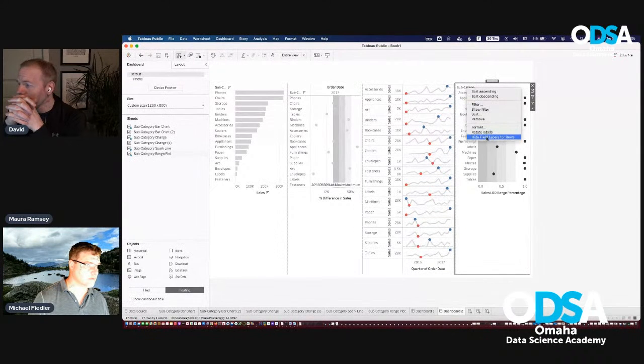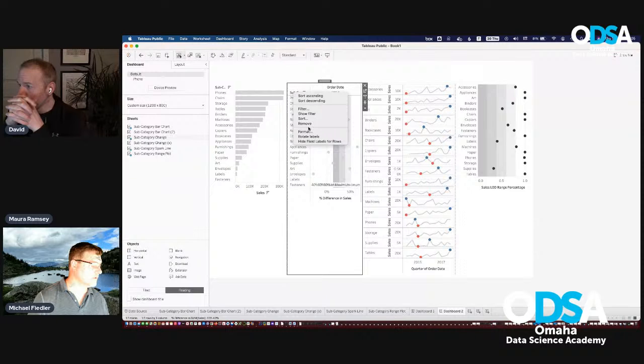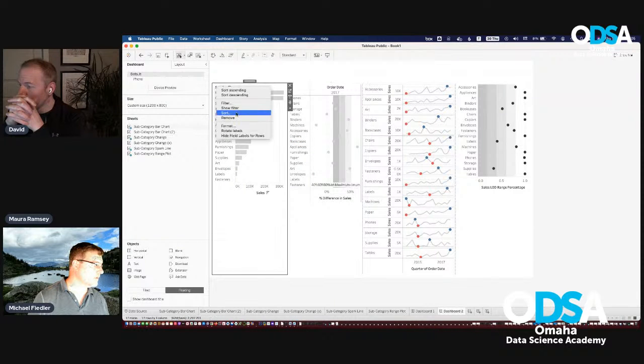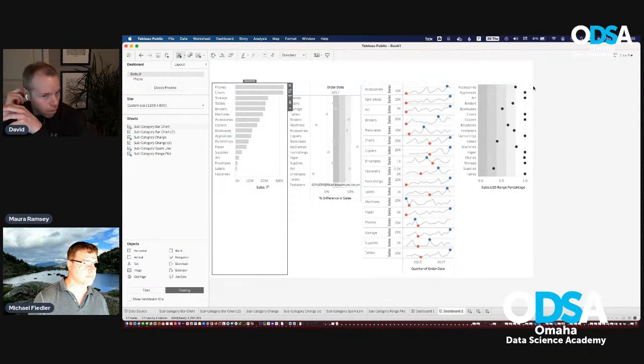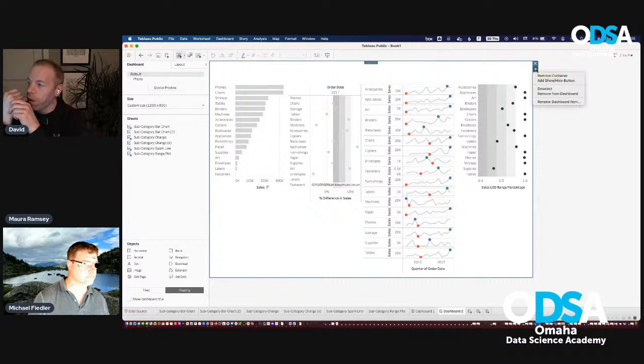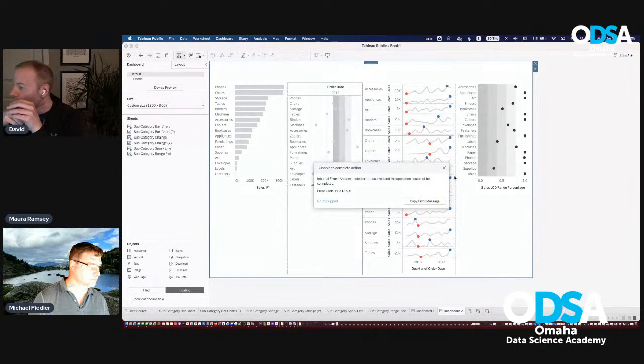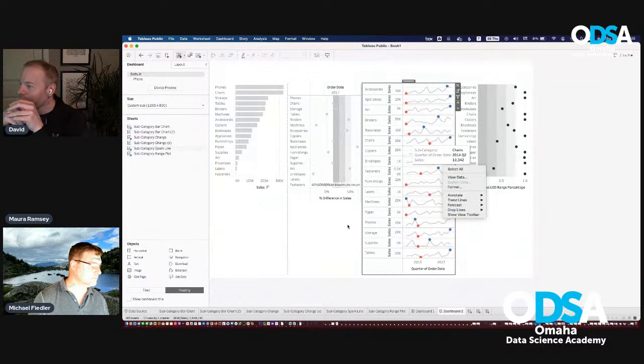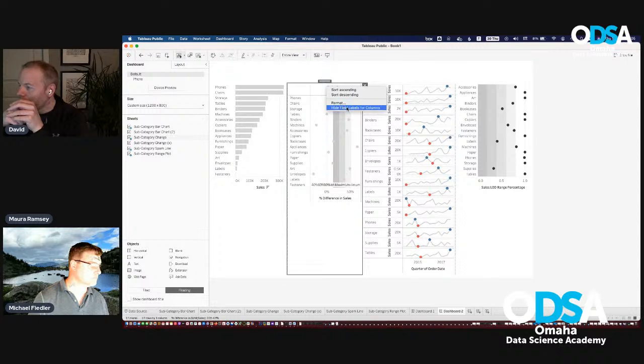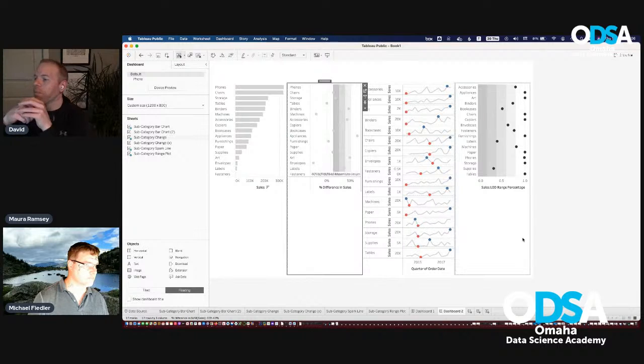Okay, so when I try to add a blank, it's like adding a blank to the entire dashboard. It overlaps it. Did you make sure that you could also get rid of the order date there on the second chart? Oh, thank you. Yep. So that's a header. So you just hide the header. You X out of that. And then the 2017 as well. Show header. Thank you. Yep.